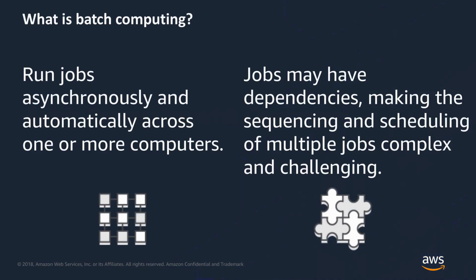Batch computing is running the same process over and over again with different data, or running the same process with the same data many times, but with slightly different parameters for each batch run. The common batch characteristics are that batches are done asynchronously during the night or at the end of the month or at the end of the year. And they run in very small batch windows compared to the time it took to collect and gather all the data that is necessary to be processed in this batch run. For example, you could process a month's worth of data in just a few hours or a single day at the end of the month.